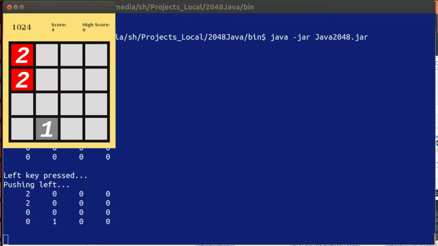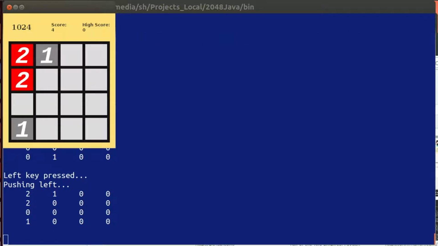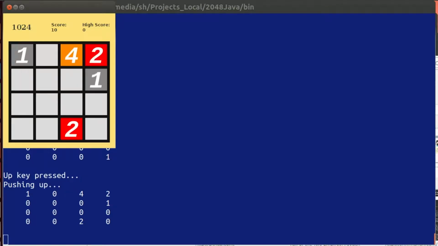Right now the high score is set to 0. That was a bug. It's actually not perpetuating the high score across multiple uses, but after I get the high score from this game, if I roll into another game, it will keep that high score, and it will only update the high score from the second game if the second game score was higher than the first game. So it properly keeps track of the high score within one use, but I think it's deleting the file once you close the program or something. I'll try and address that, but that's kind of a minor issue.